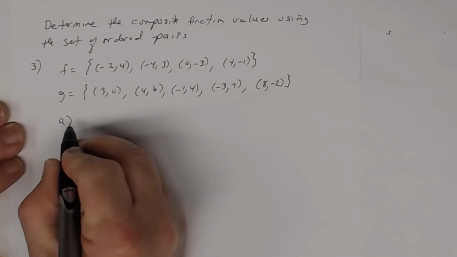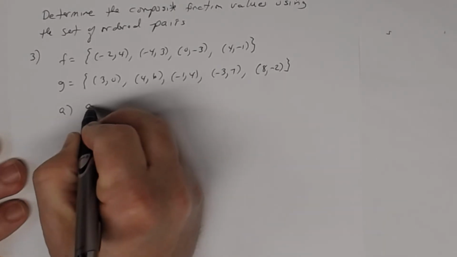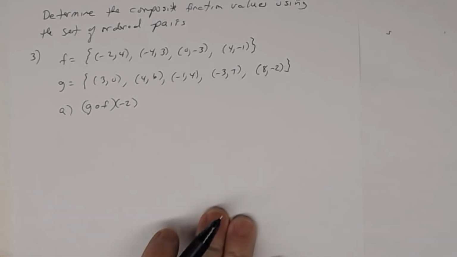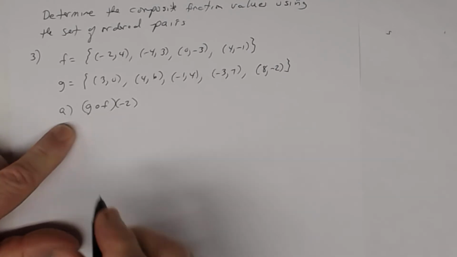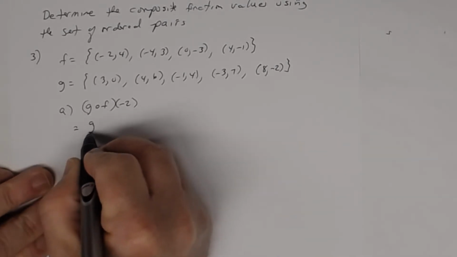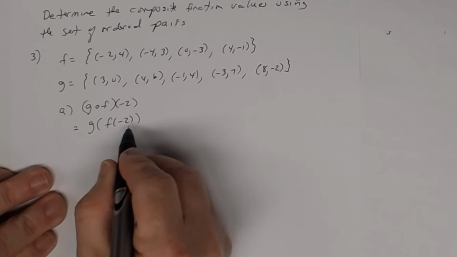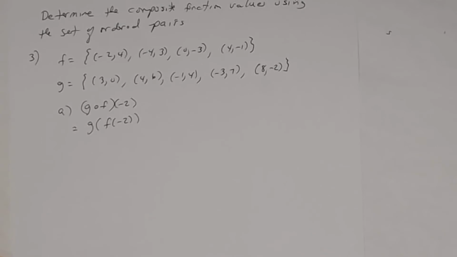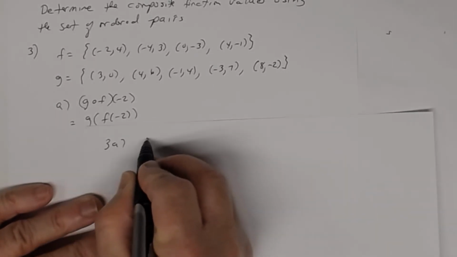So let's look at the first example, 3A. In 3A we want to find g composed with f at -2. The idea is the same as before. You're going to write the definition. So by definition, this means g of f of -2. And just as before, I have to find my function value first. If you have to go to the side, make sure you do that. So I'm going to use a separate sheet of paper. So 3a. I need to find f of -2.